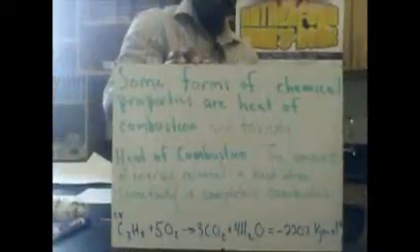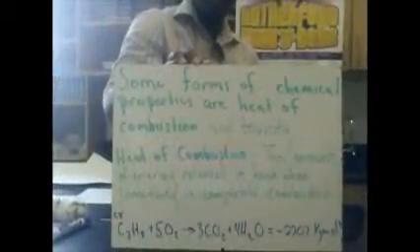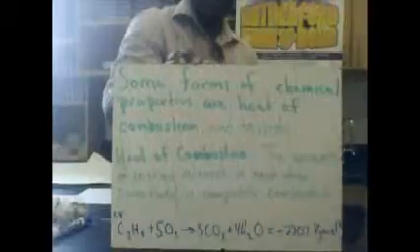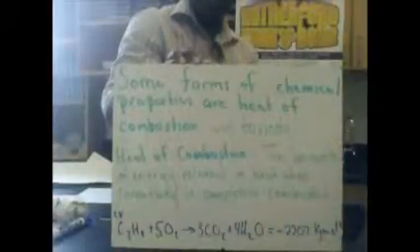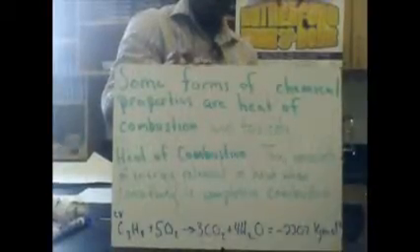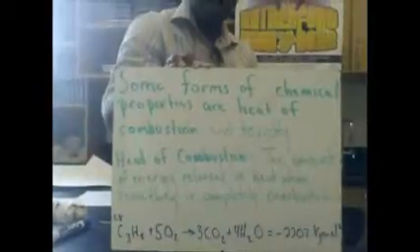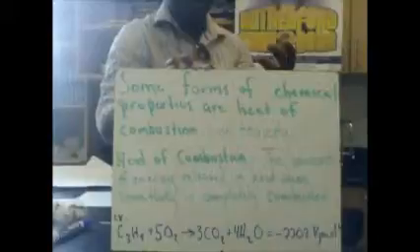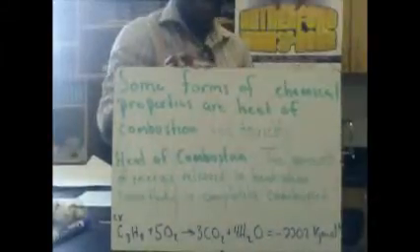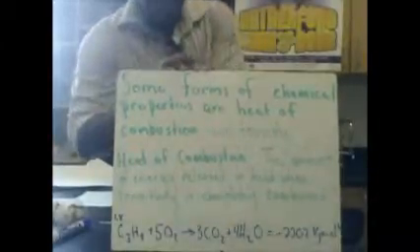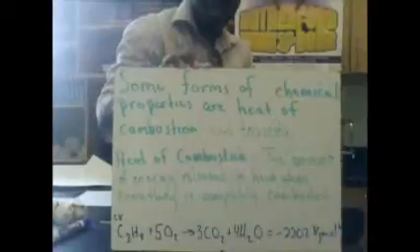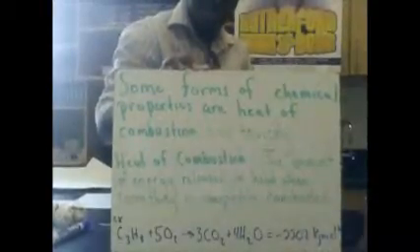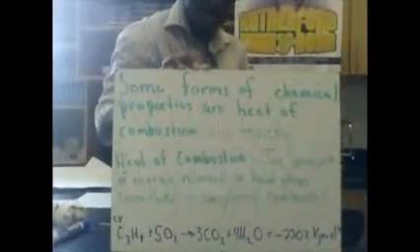Physical properties have many different forms, like color, weight, mass, etc. But chemical properties, on the other hand, are a little different. Their chemical properties are like heat of combustion and toxicity. Heat of combustion is the amount of heat released when an element is completely combusted, 1 mole of the element to be precise.